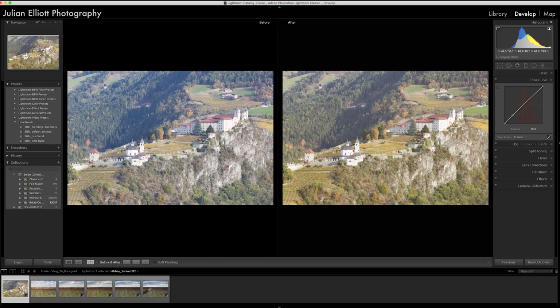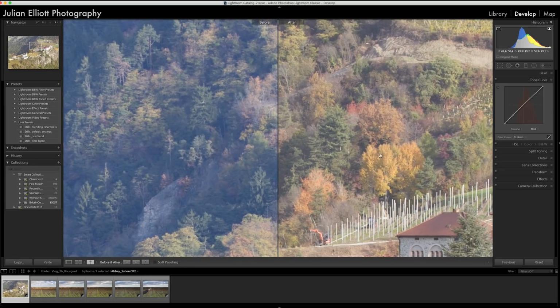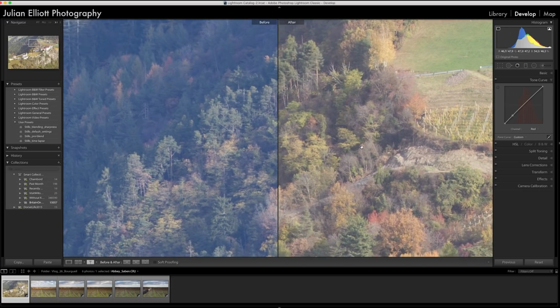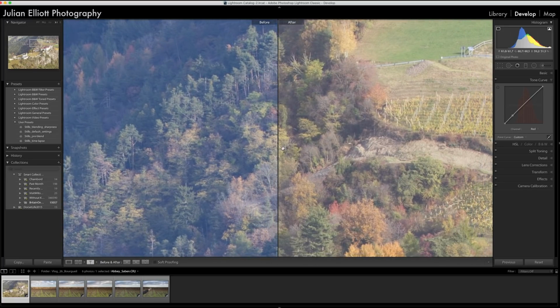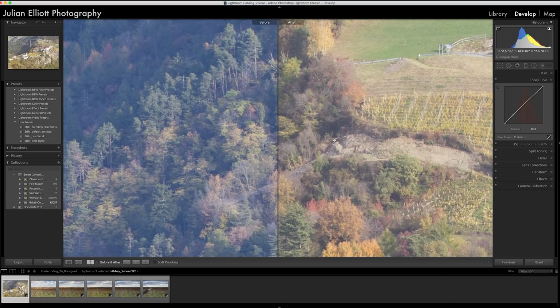If I shift Y so you can really see up close, if I zoom in on the tree line there, you can see the blue color cast in these trees here. There's just no color at all. It seems there's no color, and yet it was autumn. There was colour everywhere. I know it looks fuzzy, but it is actually at 3:1, not 1:1. You can see that tree line there. If you see this colour here, when I push it across there, how blue it looks.